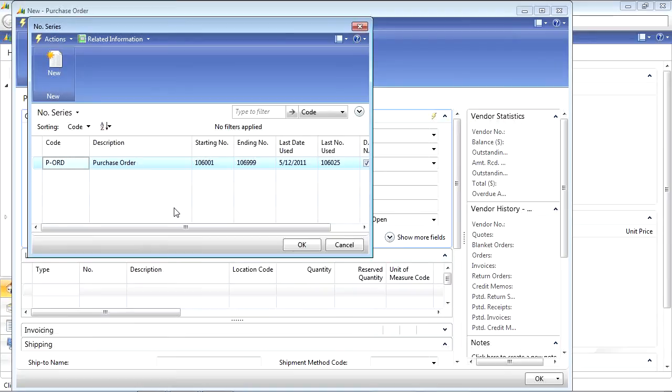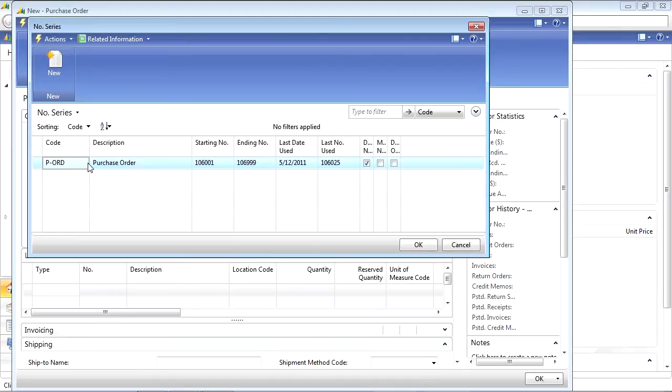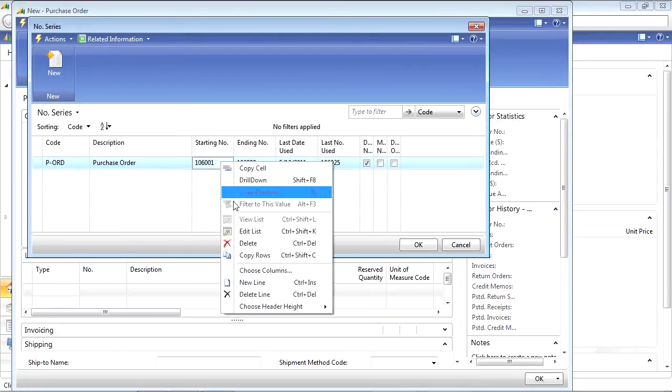In this demonstration company, I have a single purchase order number series, which is most common, but I could have multiple number series established, perhaps for trade payables versus non-trade payables, my utilities and so forth, or just business expenses. I could have these set with a series relationship that establishes numbers to be issued associated with a specific time.